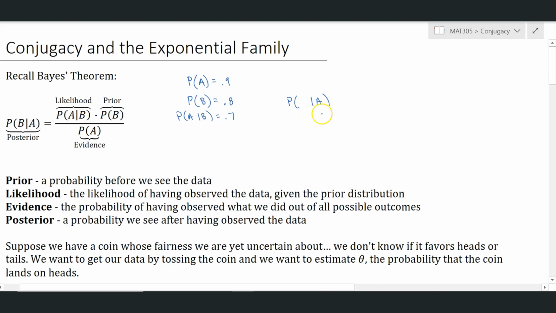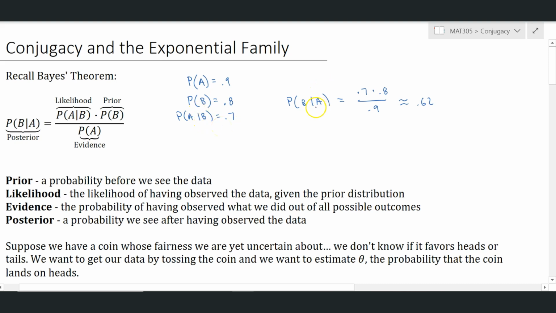So now take everybody who drives a car, and we want to know what percentage of them are busy. Well, using the likelihood, prior, and evidence, we can compute this probability. We have 0.7 times 0.8 over 0.9. That's 0.56 over 0.9, which is approximately 0.62. So that means that out of everybody who drives an automobile, 62% of them, or just over half, are actually busy. But of all the people who are busy, 70% drive an automobile.